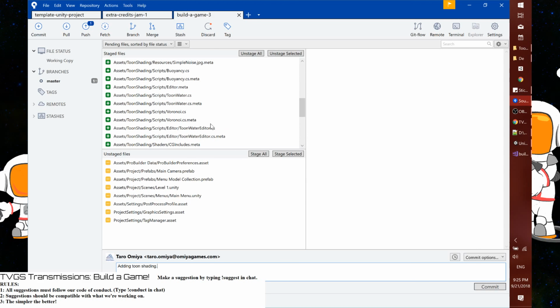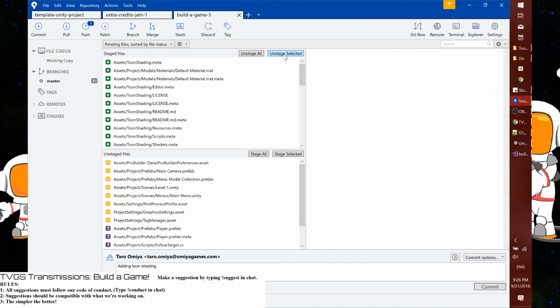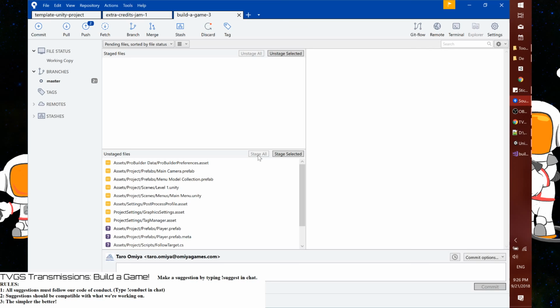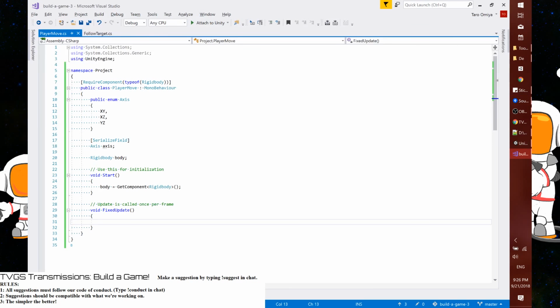Oops. These are not what I want to add. So this. Materials, yeah. Starting with a camera perspective prototype. So what was about the late update? Cameras in late update. I don't know. Sorry, I don't know the context.